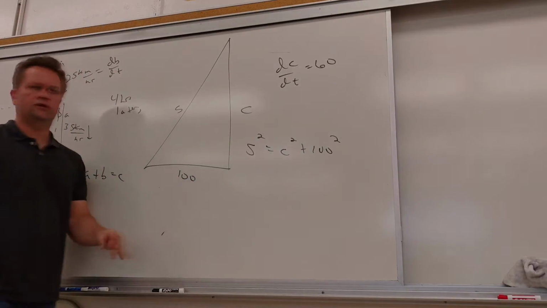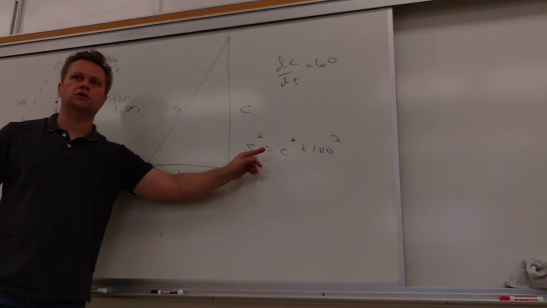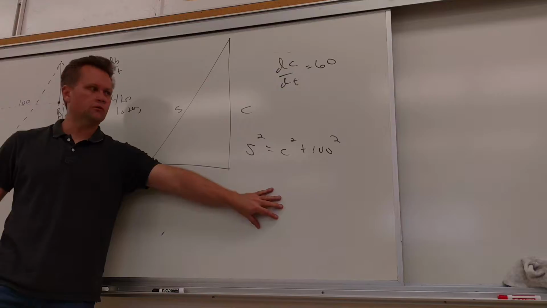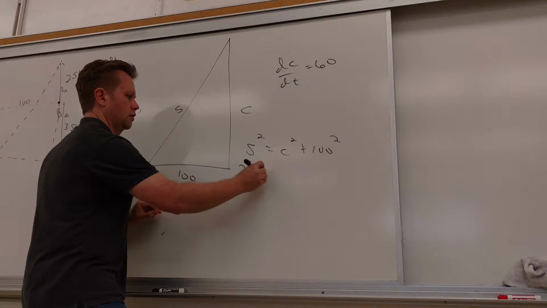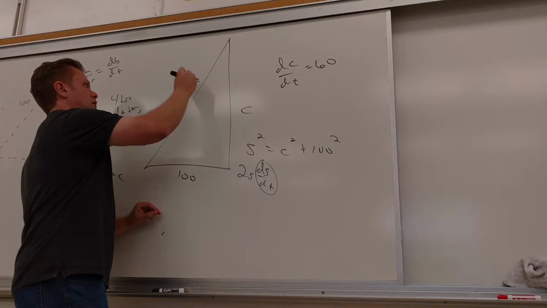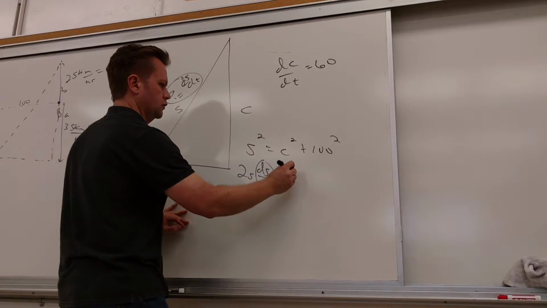And then you can take derivatives, and then you can plug in values. Is that cool? Basically, you're there. All the work really should go into setting up the equation. The derivatives after this should be the easy step. So what would this look like? 2s ds/dt. And that's what they're asking me about, right? They want to know ds/dt equals what?